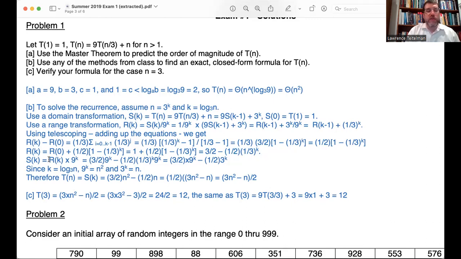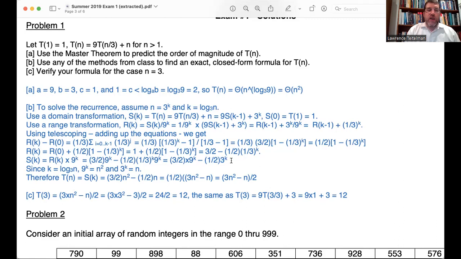So I multiply through the 9 to the k. And what happens there is I just end up with the 9 to the k at the beginning, but at the end, it gets more interesting. Because 1/3 to the k times 9 to the k becomes 3 to the k. Can you show everyone the 3 to the k at the end there? There's my 3 to the k.